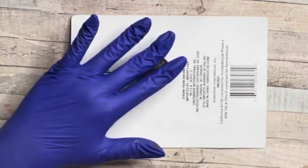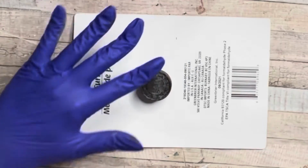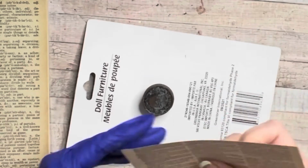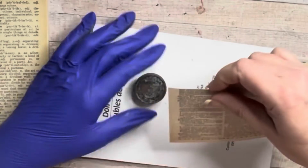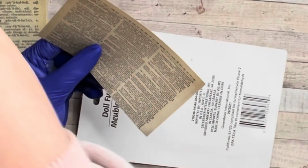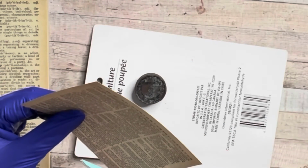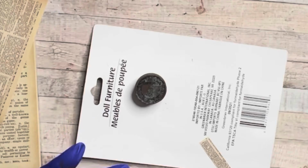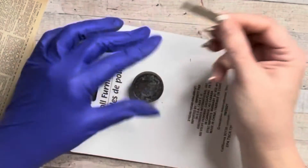Usually wherever it lands, I let it stick, but I really liked the effect you get when you just kind of use your fingers and really smooth it and pat it out. Now I had the scrapbook paper that looked like newspaper, and I thought that would be really cute to cut a piece of that down, and that's going to be a little label on this can. Just cut off a real tiny piece, make sure it fits in your area, and I just use school glue to attach it.